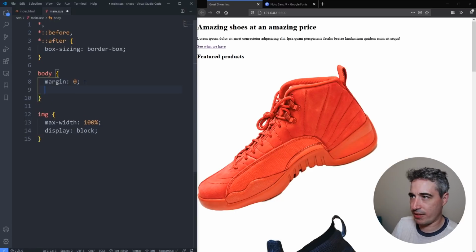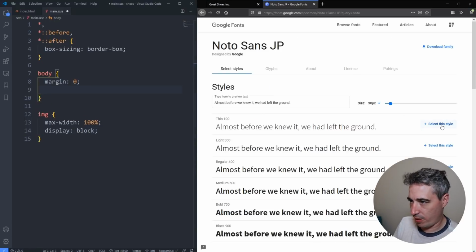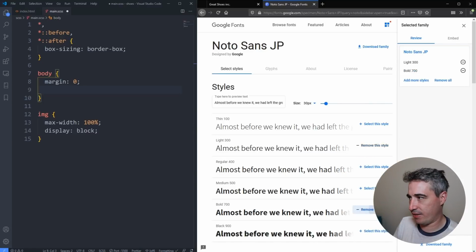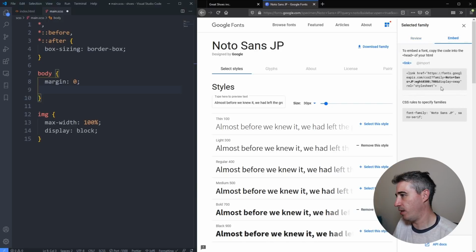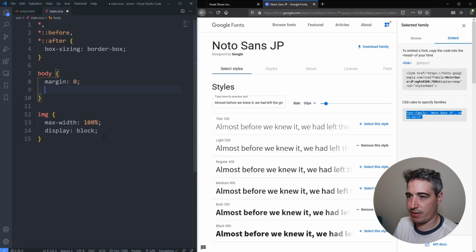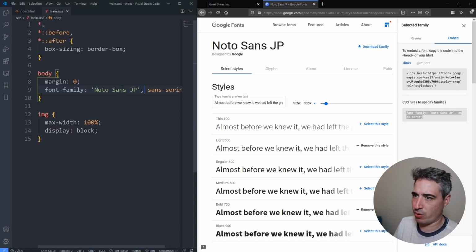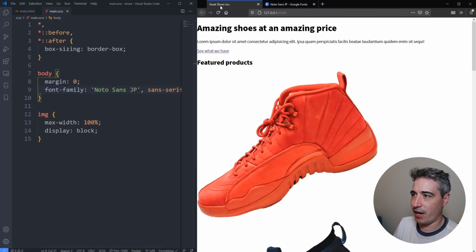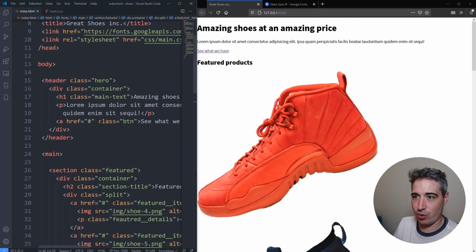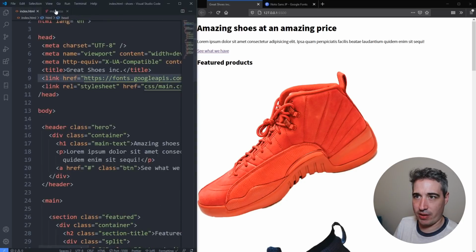Here on the body, we might as well set the font family as well. So I was using the 300 and the 700 for this one. So let's just go to the embed. I've already got that. I just want to be able to copy this. And I guess I didn't need to add both of them, but we can add that to our family there. And I am going to turn word wrap off just because I prefer working like that, and most lines of CSS are really short. So right away, we should see that we have a much nicer looking font already coming in there. And remember, I already linked to the Google font at the very beginning right there.